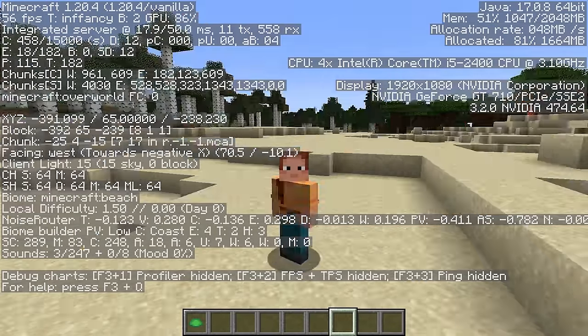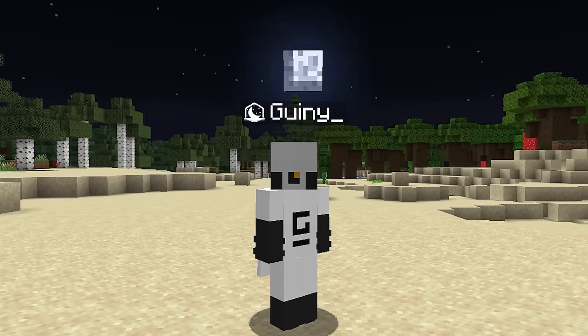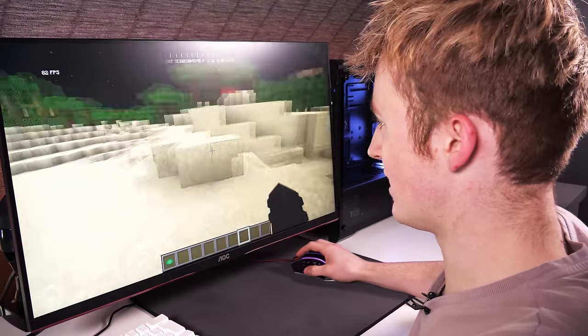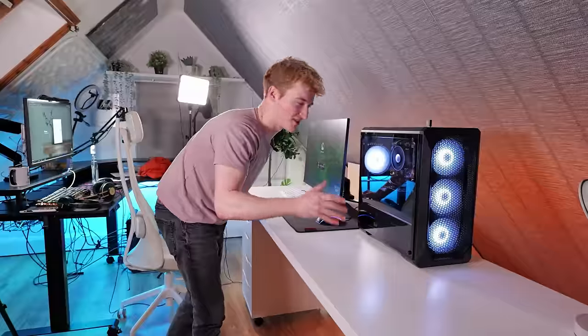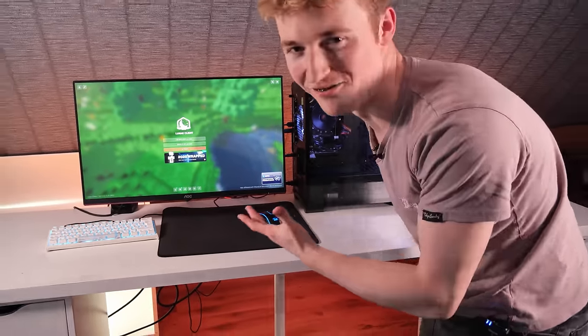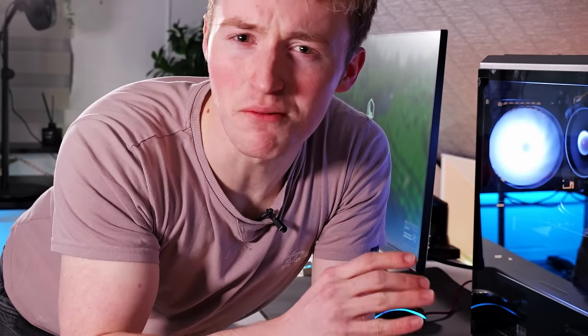I'm gonna stand in this spot, switch to Luna client. It takes so long to save a world, and I don't think it's gonna save. Oh, there we go. 3, 2, 1. Okay, not much of an FPS improvement. Dude, the game is so laggy still. Oh, what the hell is that? 14 FPS. I have never seen a computer perform this badly with Luna client in my life. Even when we did the $1 laptop video, that laptop was able to get 1000 FPS.